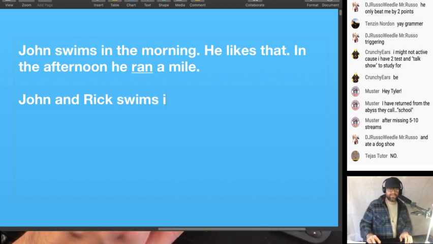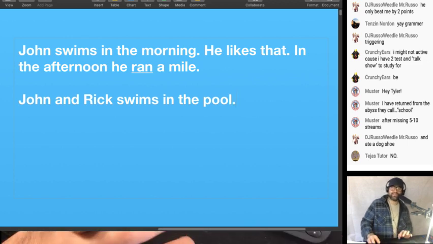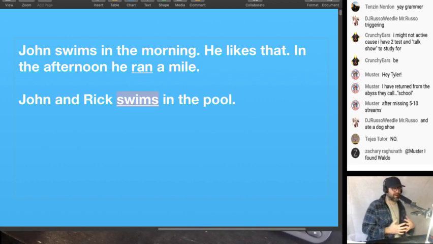Chill. So if they give you a sentence like this and swims is underlined, why that verb is wrong, maybe it's okay to be in the present tense. Maybe the whole point of it is that we're in the present tense. But it doesn't match the noun that it should belong to. That swims needs to match, like he swims. John and Rick swim. And it's kind of confusing because the singular verb with like John swims ends with an S. The singular verb ends with an S. John swims, she swims, Rick swims, right? They all end in an S, but it's singular verb. And so that's why this second sentence is wrong.